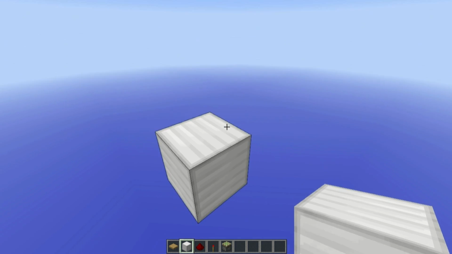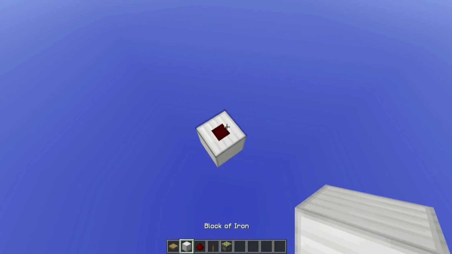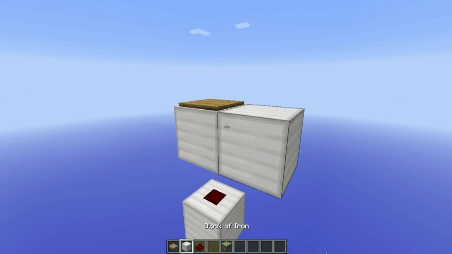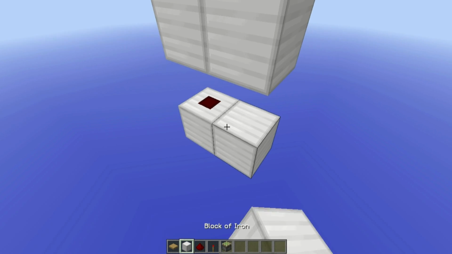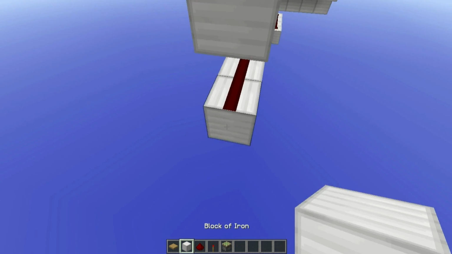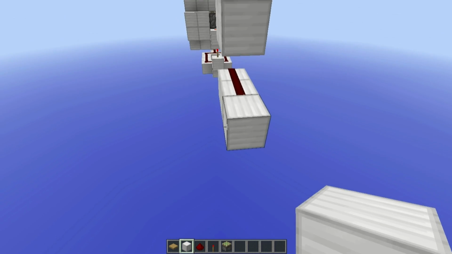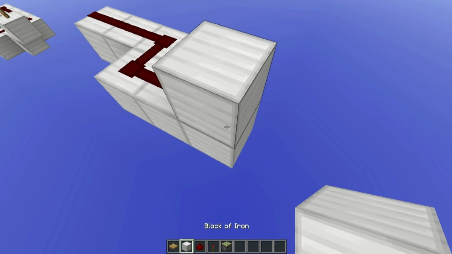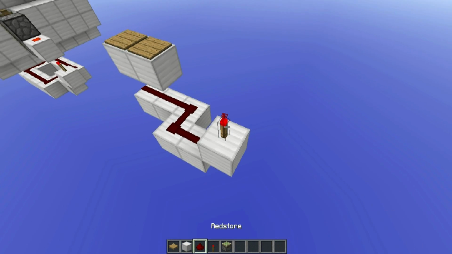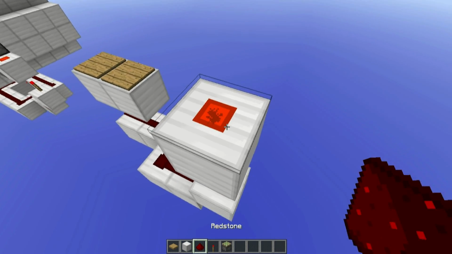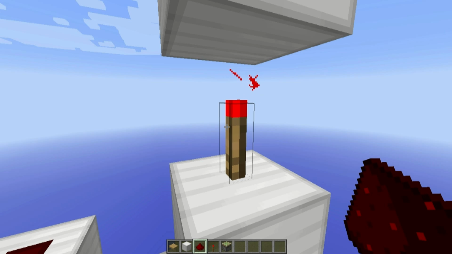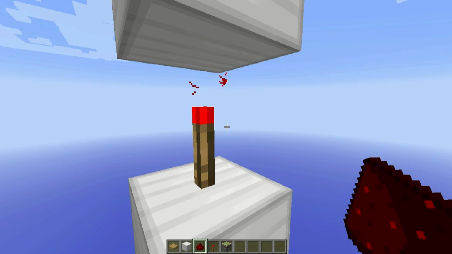We're going to start this off by placing down one block with redstone on top of it, and right here is going to be our pressure plates. So again, repeat this with one more block, so it's got 2 pressure plates, and then just carry out one block like this and go about like here. Then place one block with a torch on top of it right here, and again a block and redstone. If you do not know what this torch is doing, then go back and take a look at our Redstone Basics 1 video all about repeaters and torches.